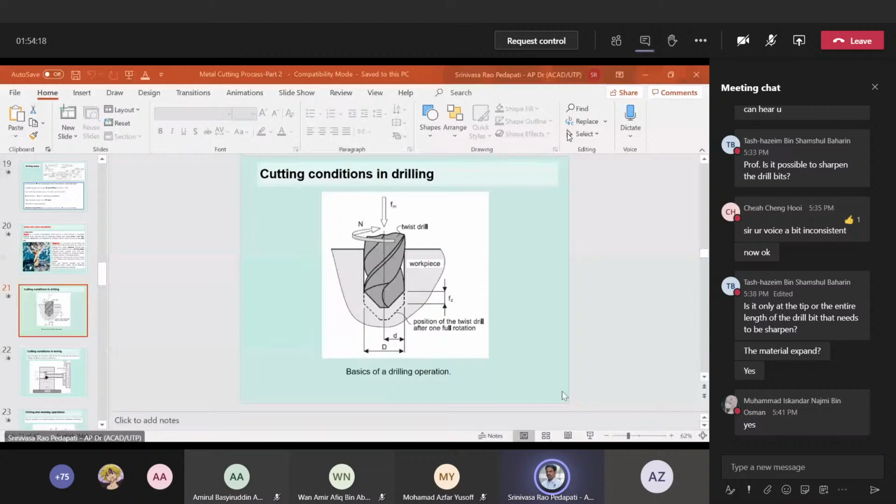Why do we give more cavity than what we require? Because the material at high temperature occupies more, it is expanded. When it cools to room temperature, it will contract, and then the dimensions are a little bit lower than in the expanded state. So same case here in drilling.